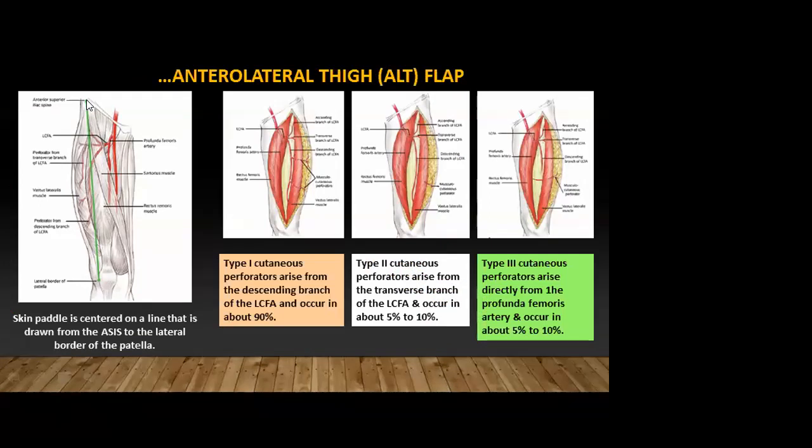This is the anterior superior iliac spine, and this is the lateral border of the patella. The skin paddle is centered on a line that is drawn from the anterior superior iliac spine to the lateral border of the patella. And when we look into the anterolateral thigh flap, I said it is based on the perforators.